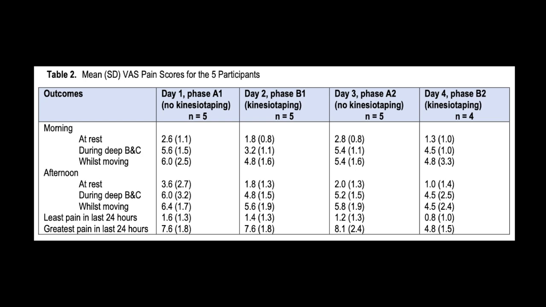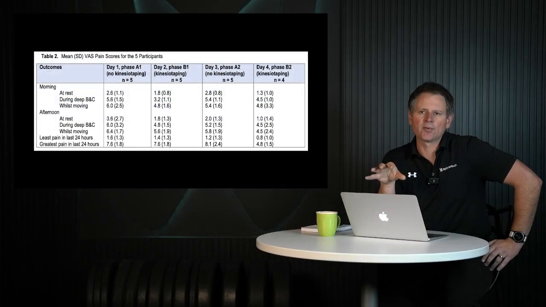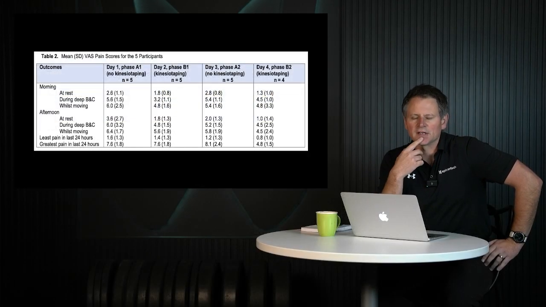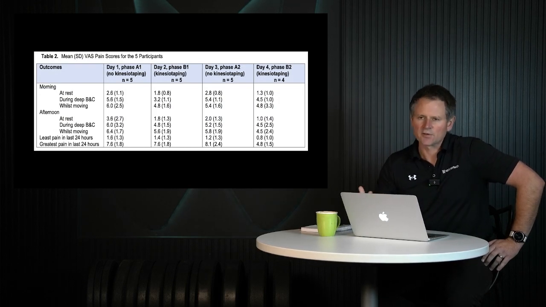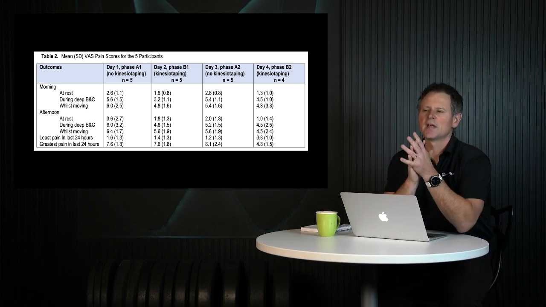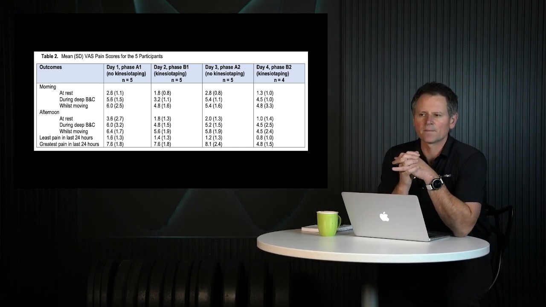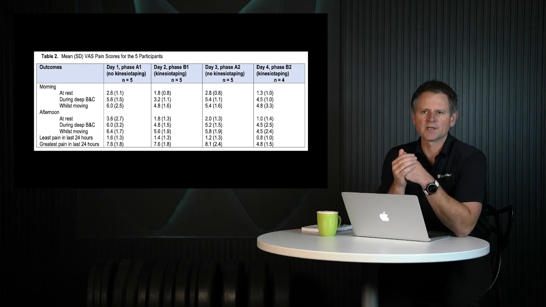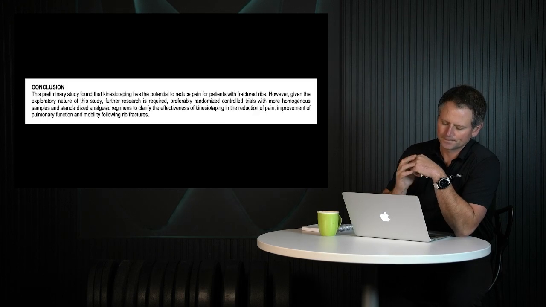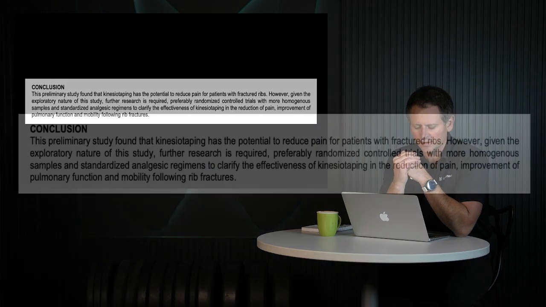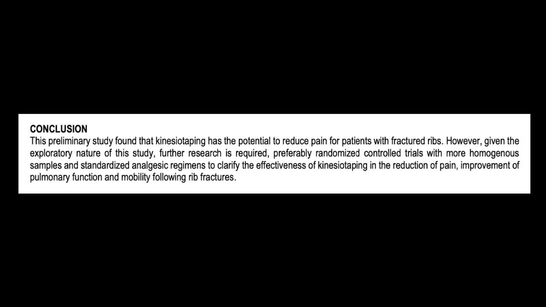And the fact that these were the same people reporting this is an interesting way to interpret that data, and I would say a reliable source, because we're dealing with the same people reporting, and the same type of rib fractures. And then if we dive into the conclusion here, we see that although this study had a small number of people, they found that kinesiology tape has the potential to reduce pain for patients with fractured ribs.